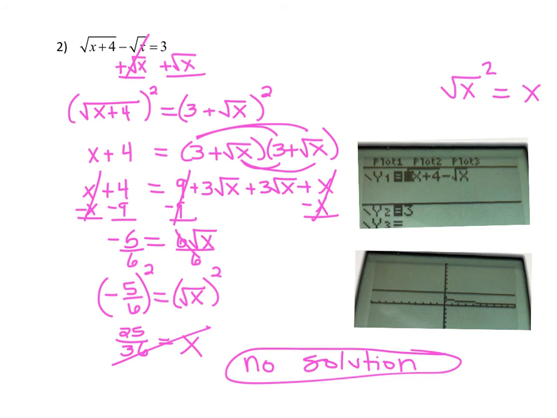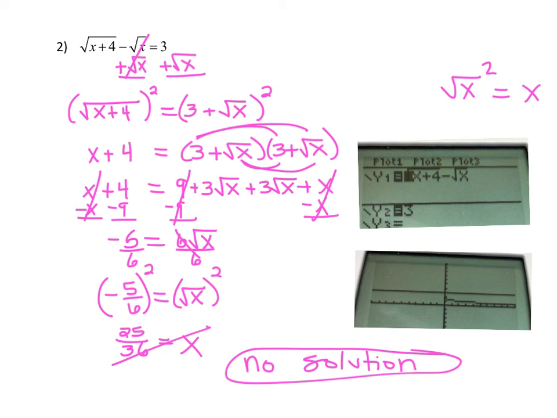How do I know if I just did the problem wrong and that's why it's not checking out? So this is a good way to check. What I did was I went to y equals in my calculator, and I plugged the left-hand side of the equation into y1, and then I plugged the right-hand side of the equation into y2. Now, if they had a solution, the two graphs would have to intersect.